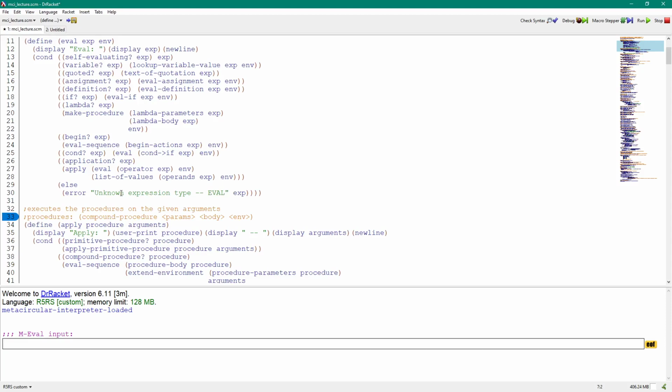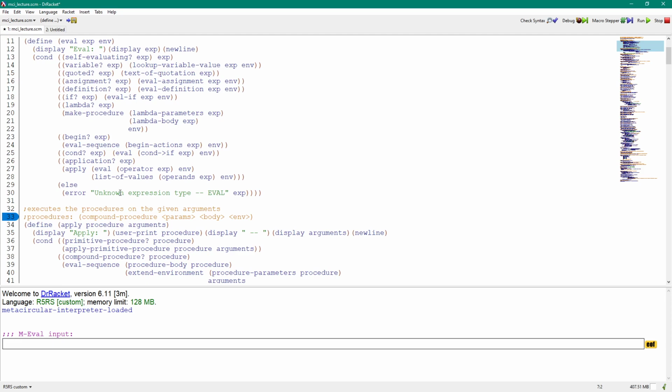In this video, we'll continue our look at the metacircular interpreter by examining the implementation of the abstraction barrier beneath the eval-apply functions. So recall that most things in Scheme are represented as lists, otherwise known as S-expressions or symbolic expressions, where the car of that list is the operator and the cdr is the arguments to that operator.